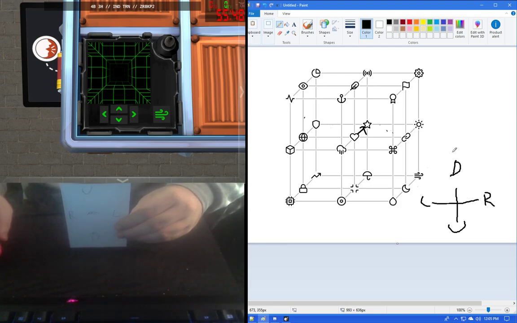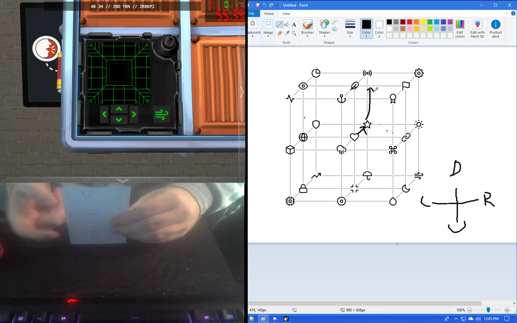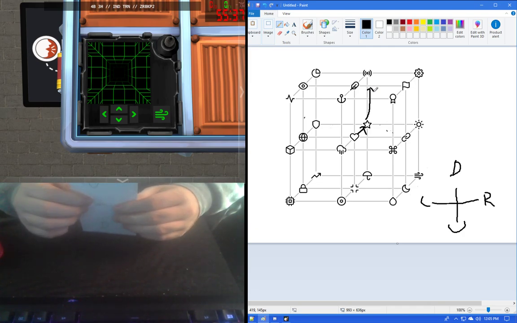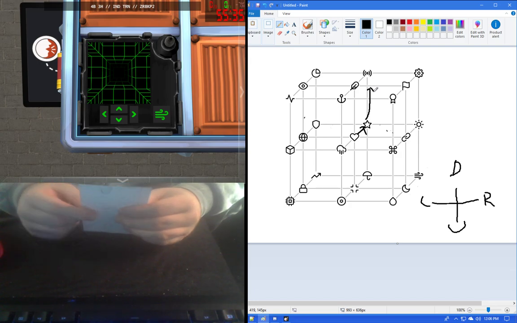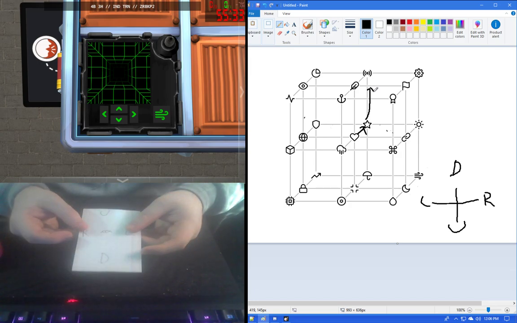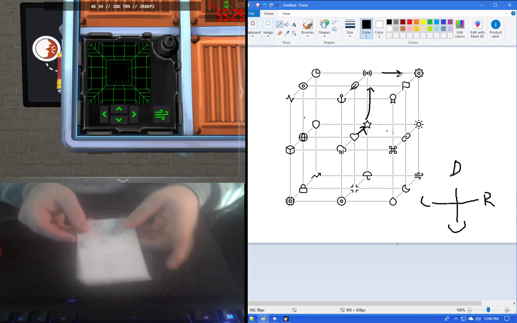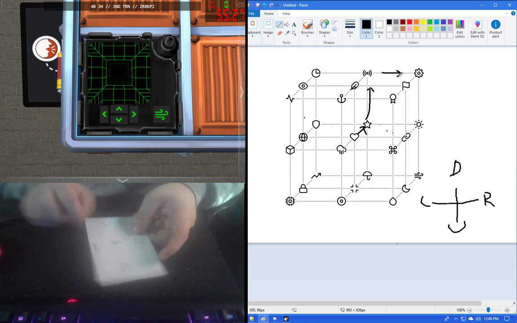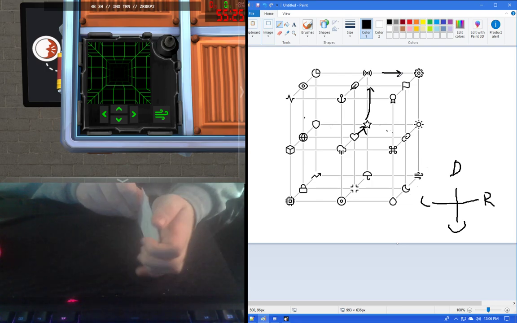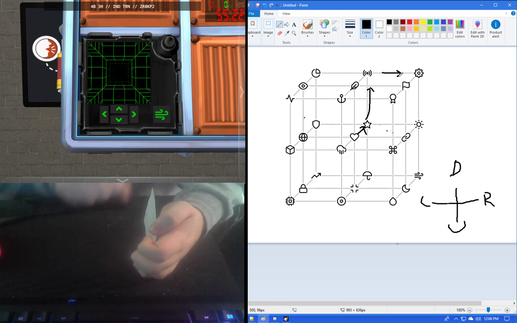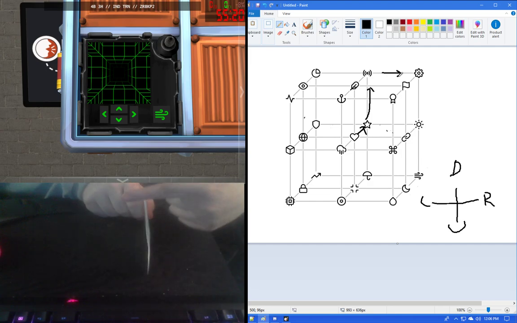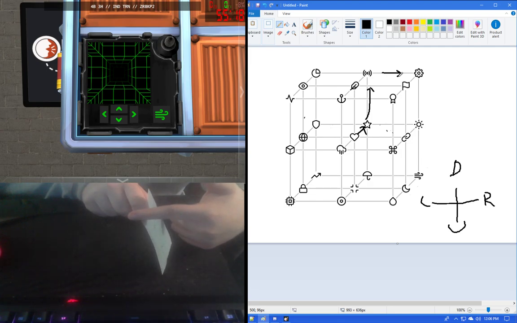So if I go up right now, that means I'll be going in this direction. But I also have to change my eye so now it points up, because that's where the U used to be, so now it's pointing this way. If I go right now, it's going to take me in this direction. So now I have to point the eye in the direction of R, which is over here in this case. So now my eye is pointing like this.